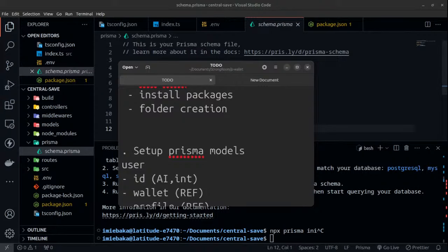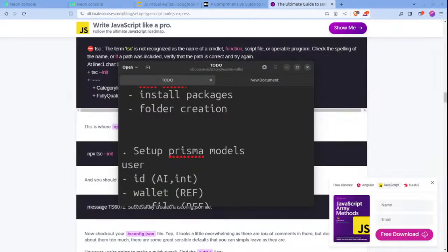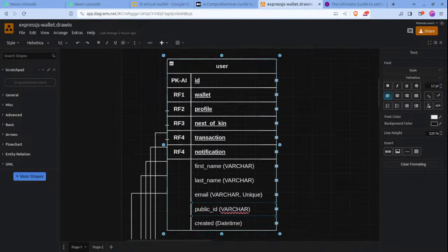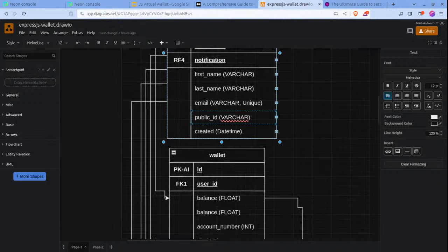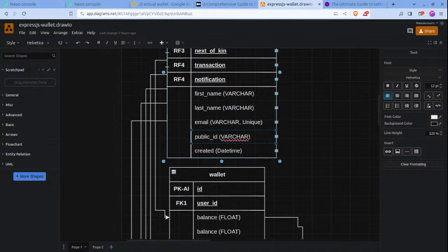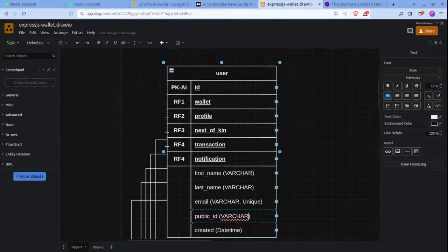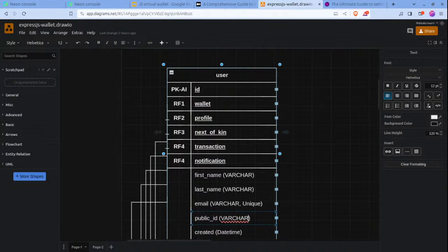So I came up with something here. Just throw this over here, drag and drop. I came up with something with a little spice of variety added to it. The idea is to have a simple wallet that you can transfer from one person to another person. That's the idea. Very, very simple. We have limited time, so we need to move very, very fast.